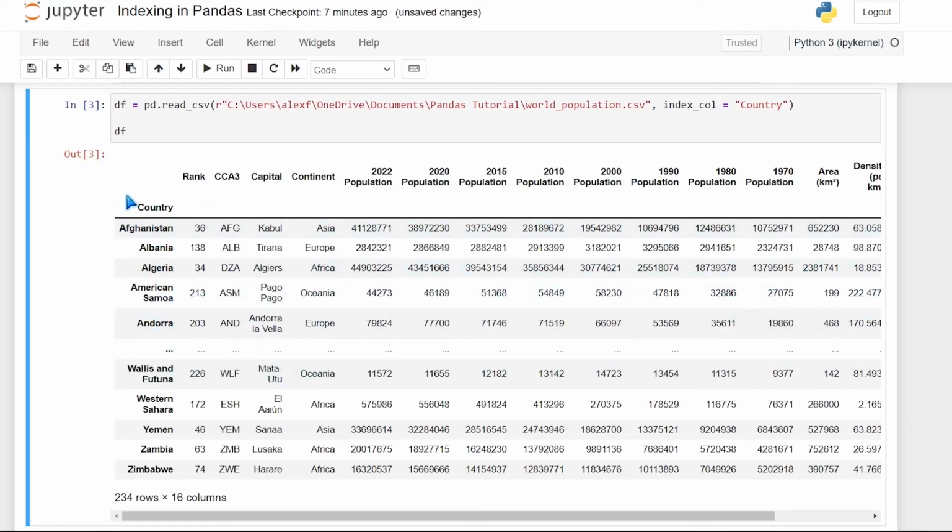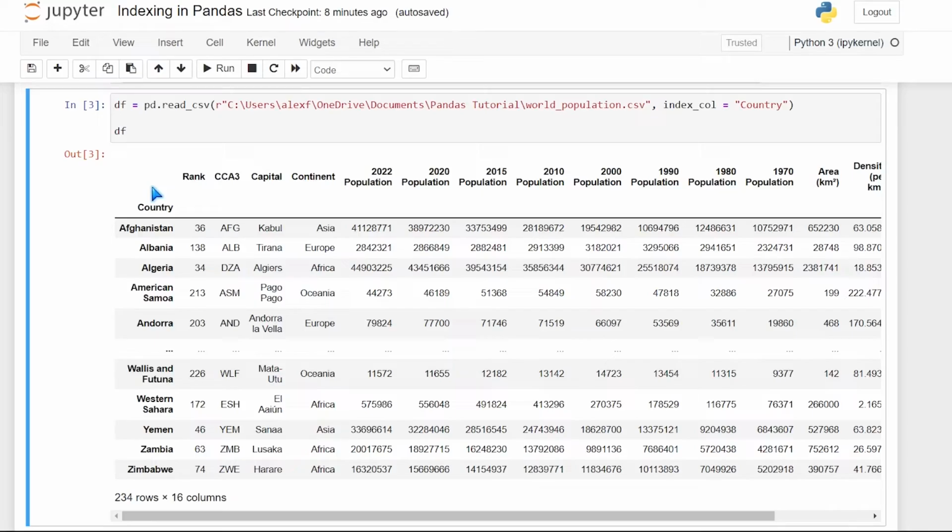But you can tell that this is the index based off the bold letters, as well as it being on the far left. And all the regular columns for the data is over here, while the country header is right here, and it's lower than all the others. Just a quick way that you can see that that is the index.